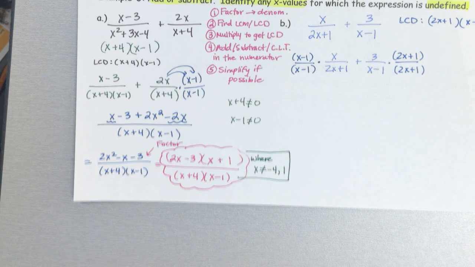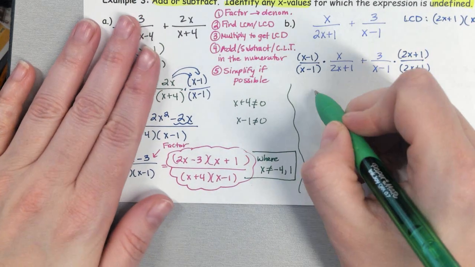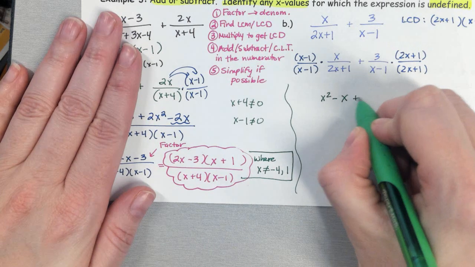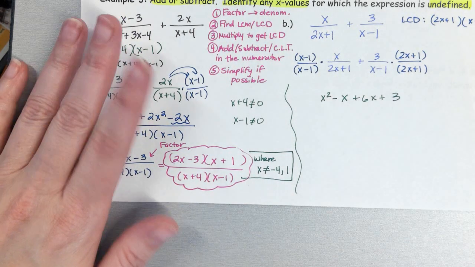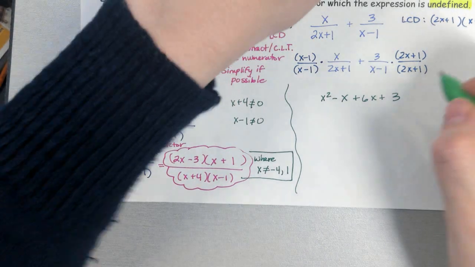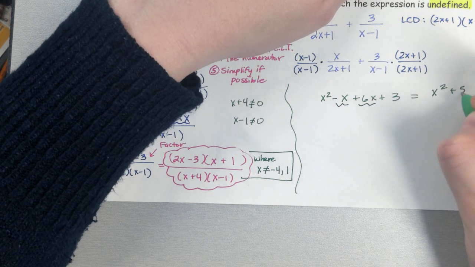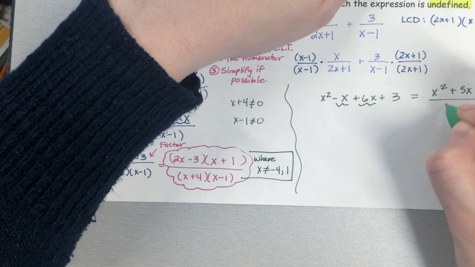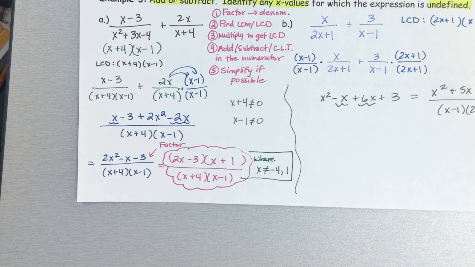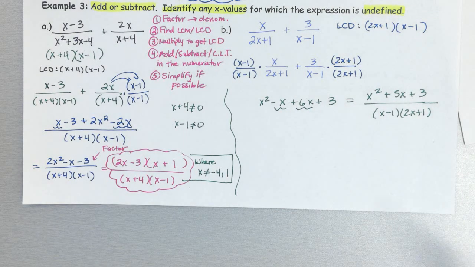Alright, how's the multiplying go? Alright, so x times x minus 1 is x squared minus x. On this side, you have plus 6x plus 3. So let's just combine our like terms, and then we can put that over the denominator. Okay, so this would be x squared. Negative x plus 6x is 5x plus 3 over, and again, the order that you put the denominator in does not matter. Okay, either one is fine. Okay, and then we will see if we can factor this.